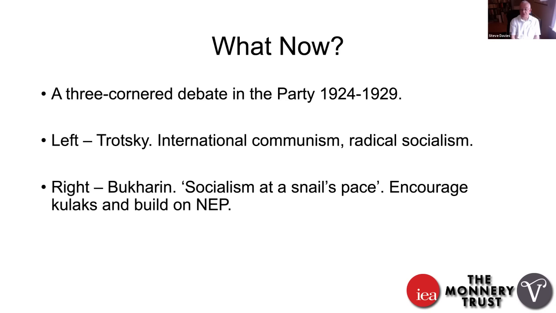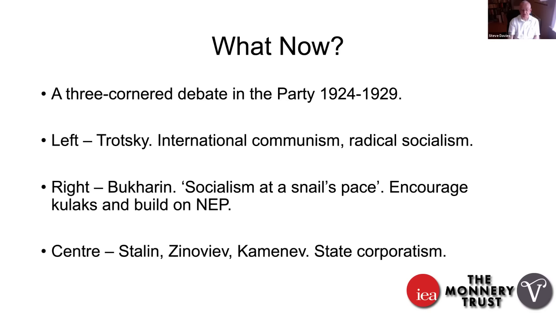His idea was that they should build socialism at a snail's pace, as he put it. His argument was that you would have to take a very long time, about 60, 70 years minimum, maybe even 100 years, to actually move to a completely socialist economy. In the meantime, you had to encourage the kulaks, the peasant class in particular, and build on the reforms of the NEP. Now, this would have led to a very state-controlled economy, but one with a largely privatized agricultural sector and also probably a small private trading sector. So this was a more moderate version of the idea.